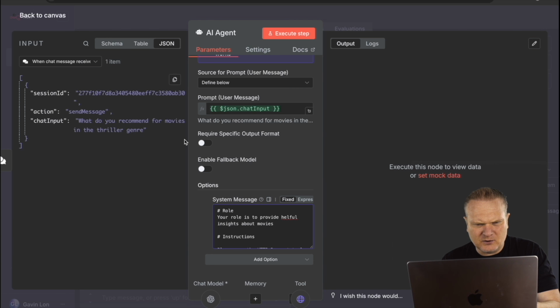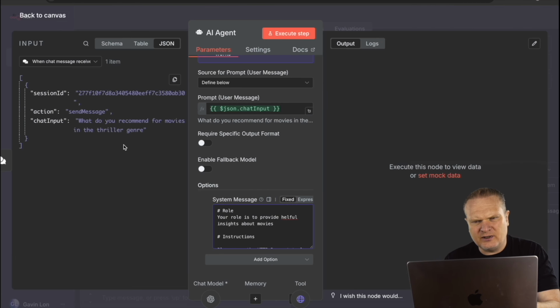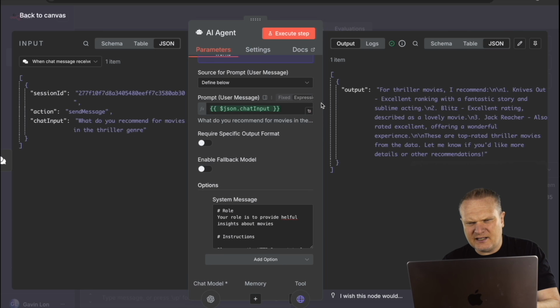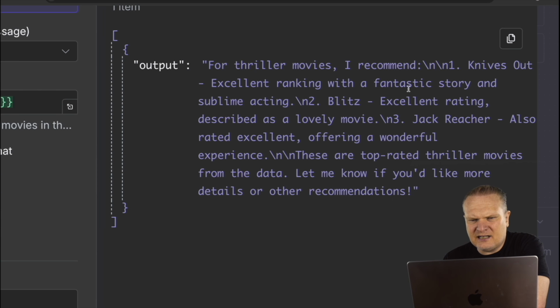So we've got our prompt all set up there, and we've got our chat input. What do you recommend for movies in the thriller genre? And let's execute this step and see what happens. Okay, so this is what we get back. For thriller genre, I recommend Knives Out, excellent ranking with a fantastic story and sublime acting.